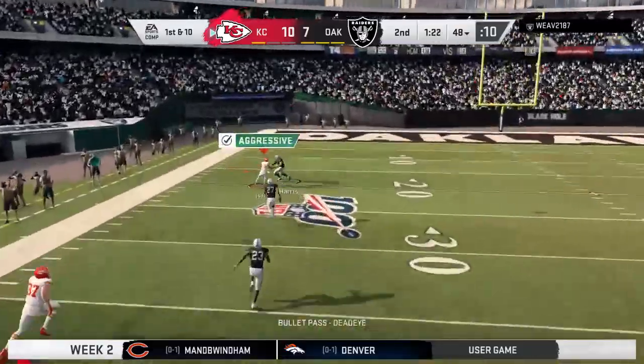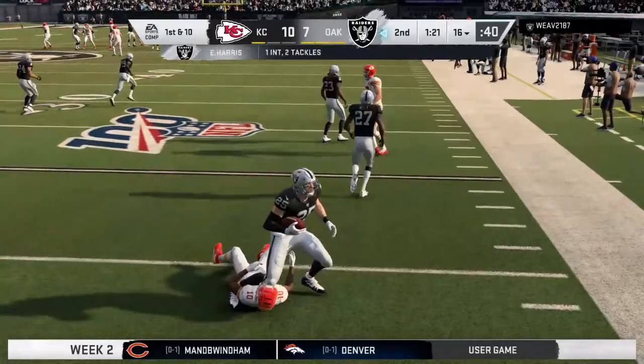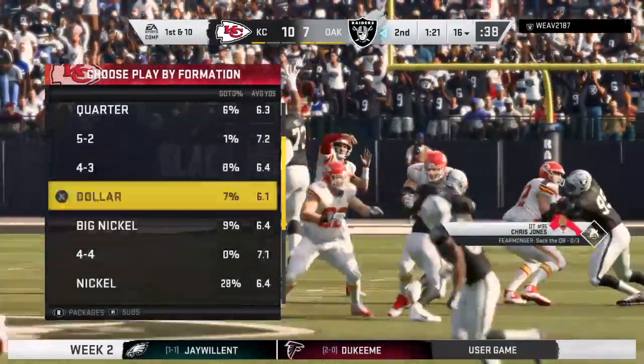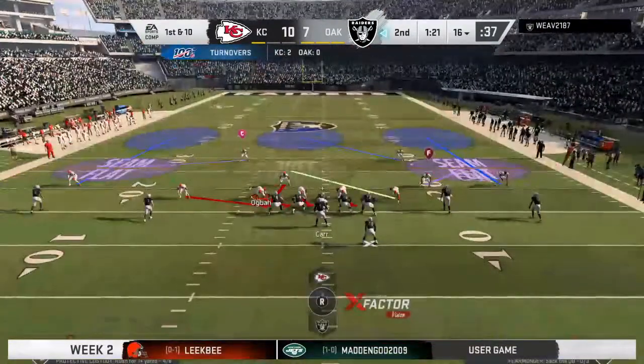Hey, working from the gun, Mahomes. He's going to rifle one deep left side. Now a clash of bodies here, and it's intercepted. It's Eric Harris who picks it. And a big turnover there as his guys will get the football back.